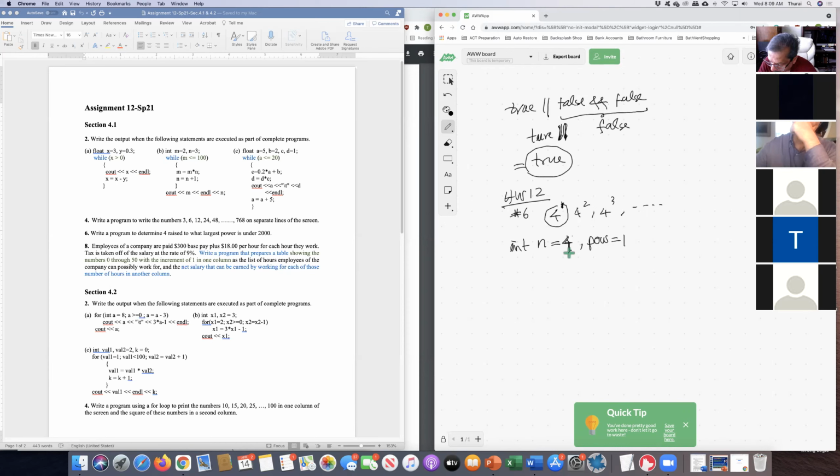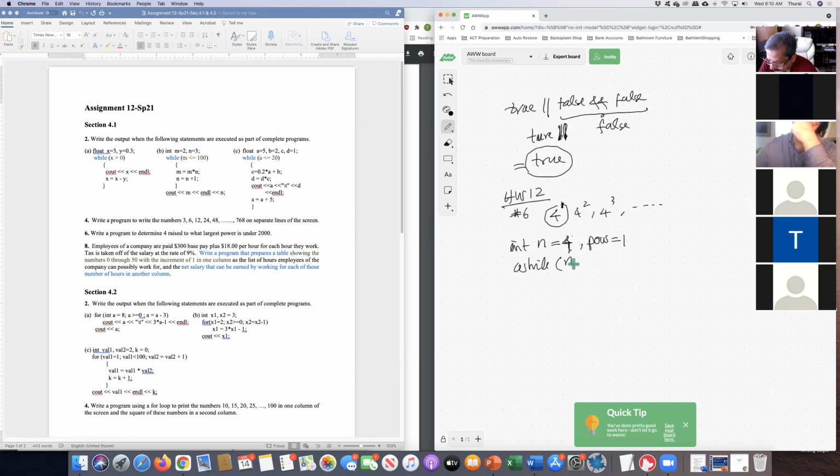Okay, so now I'm going to say while the number, our power, I need to find the number 4 to the power something that will be over 2000. It says under 2000, we'll take care of that, but we have to go over 2000. And our statement, the loop has to be while n. So the n is where I'm going to put all those different powers. n is right now 4, but it'll be later 4 to the 2, 4 to the 3, 4 to the 4. All those will be generated as long as it's under 2000.